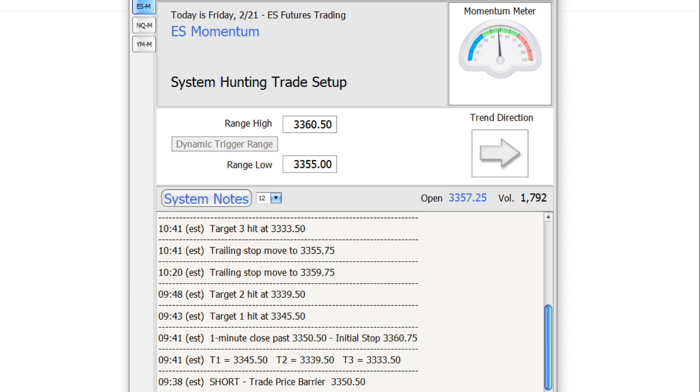And so again, we get back to, don't try to second guess the system too much, because otherwise you miss days like that. Because you never know how the session is going to play out when you're first starting off during the day. If you think, oh well, I just don't think it's going to make it to target two, days like today are exactly why you want to stick to everything. I have thunk myself out of so many big winning trades. It's crazy. You find all these reasons why it's not a good reason to take this trade, right? And then it fills and the market blasts off.